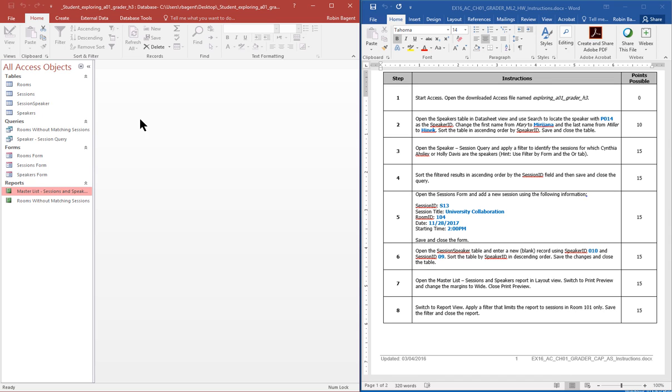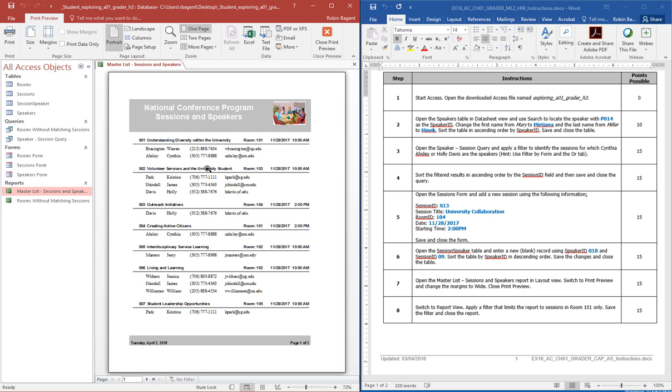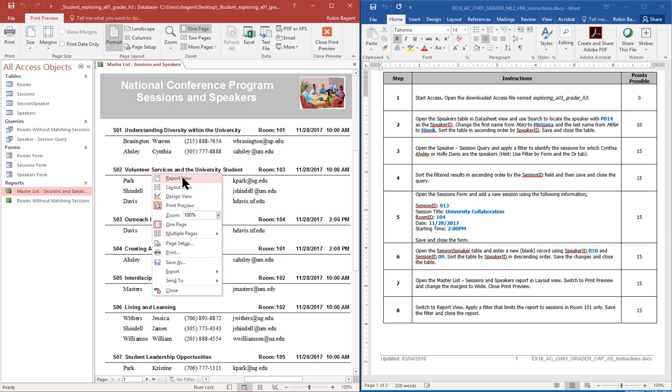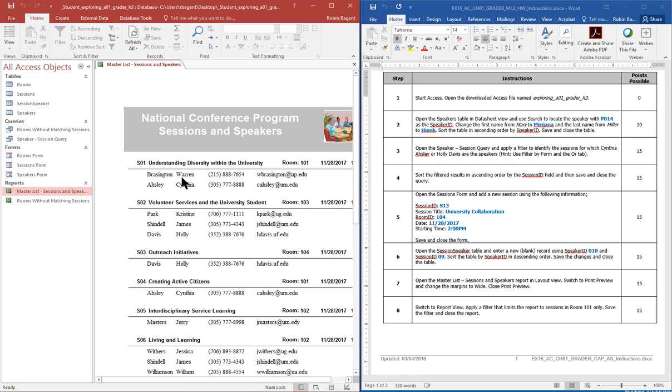Number 8, switch to Report view. Well, that means we have to reopen it. But once we've done that, we can right click and click Report View. And in that case, it says apply a filter that limits the report to sessions in room 101.